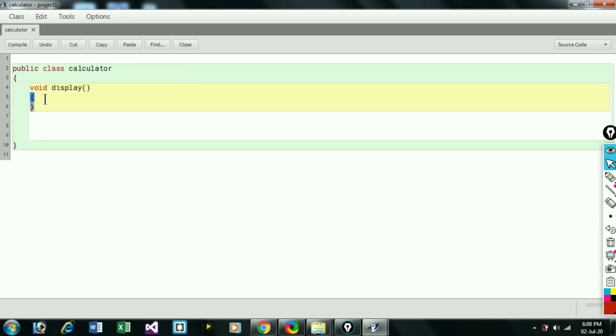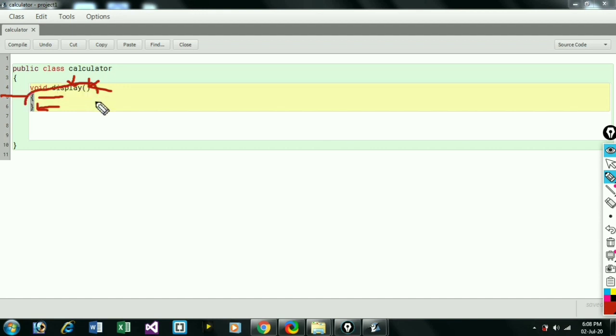Now you can see this opening bracket on line number 5, this is line number 5, isn't it? The opening curly bracket on line number 5 shows the starting point of our function display. And this bracket here shows the end point of our function display.